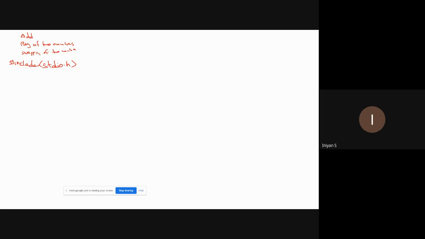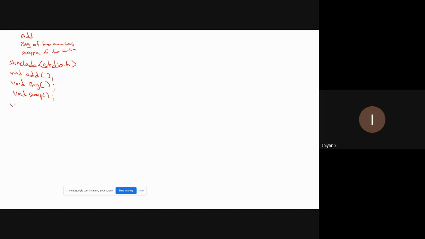So how will you define the add function? How will you declare it? Syntax, tell me. Return type. Shall I put void? Okay, I'll write it so that you can understand. So void add, I'm going to perform it. I'm not passing any parameters, so I simply put it without parameters. Then void big, the big function I'm going to use. Then void swap, the swap function I'm going to use.